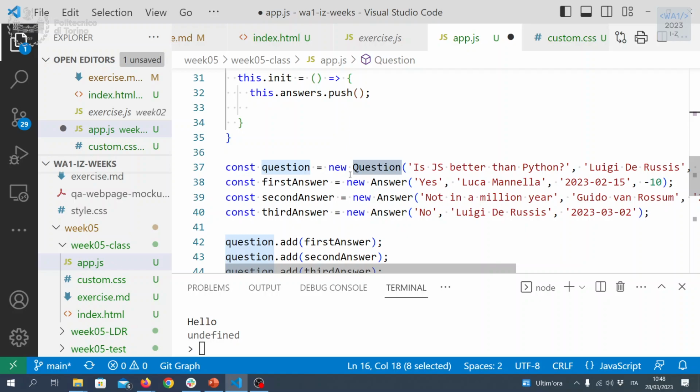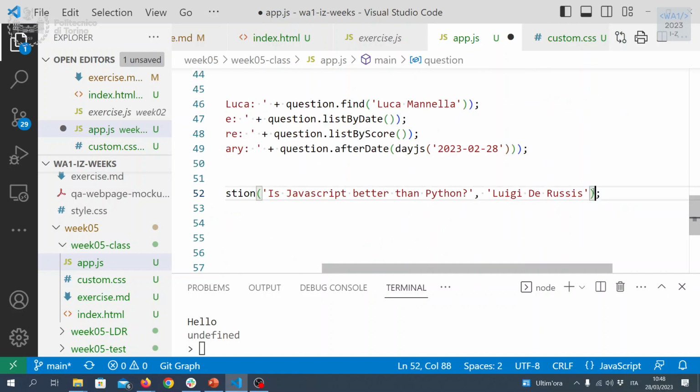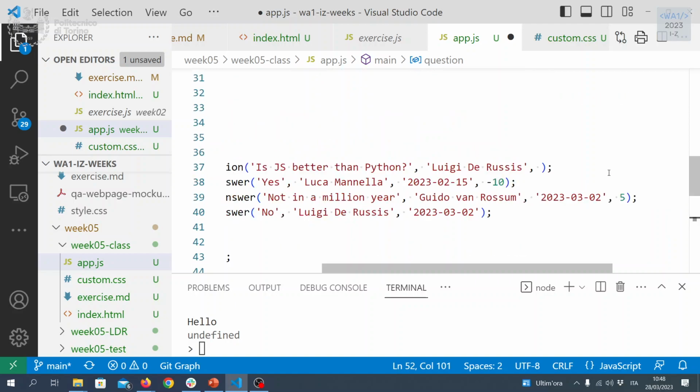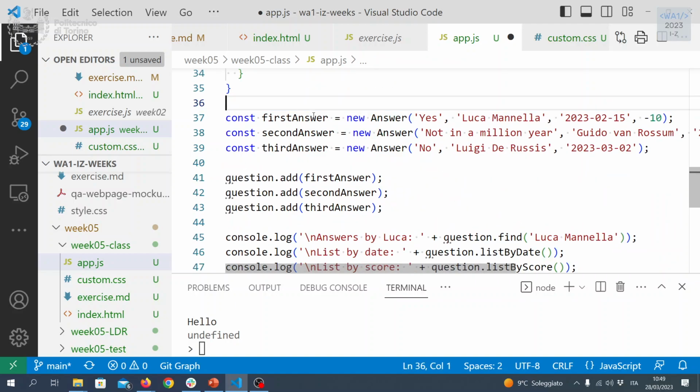Okay, I'm just creating. If you remember, in the past weeks, we created the question in this way. You see, we create a question. I could copy and paste even that. I can take the date. We create the question, then we create a set of answers, and we add those answers to the question.